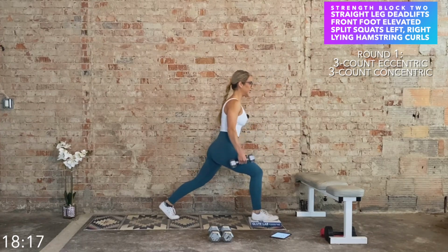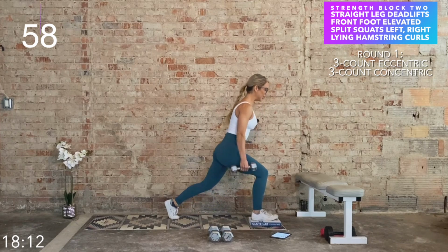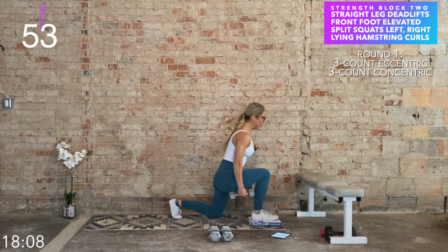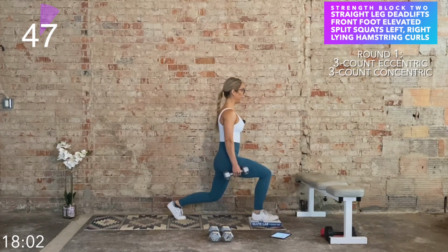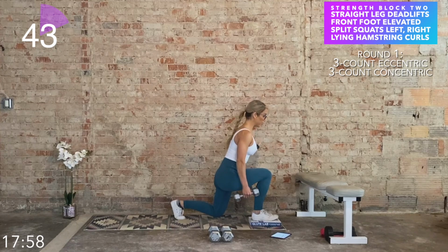We go in 3, 2, and 1. 3, 2, 1 on the way down. 3, 2, 1 on the way up. And when we take that concentric motion slow, we're really feeling the glutes lift us back up. If you don't, we may be too far right here. So just try shifting forward, but you're keeping a neutral spine throughout.